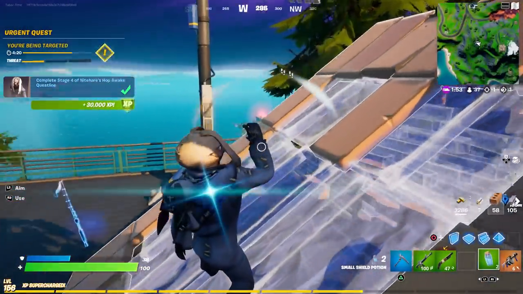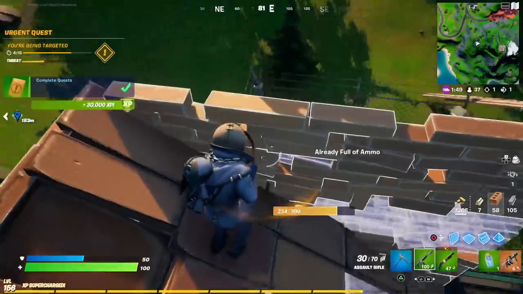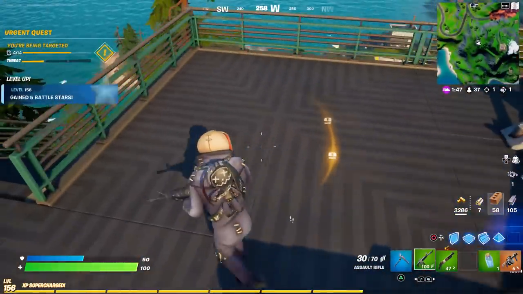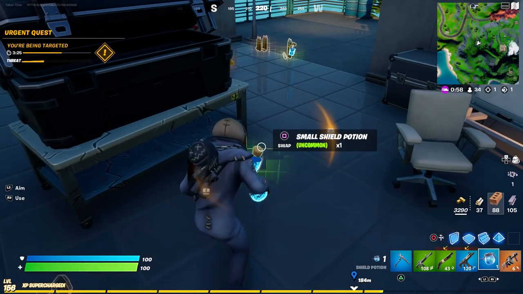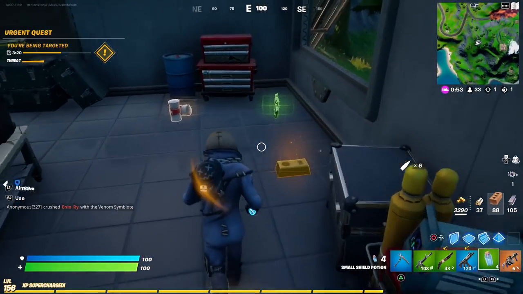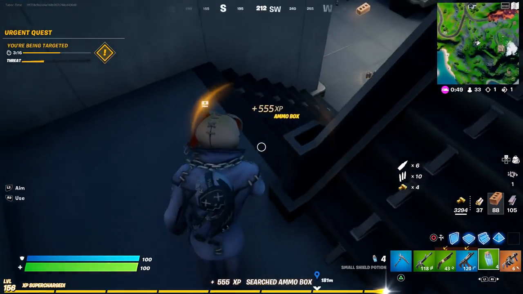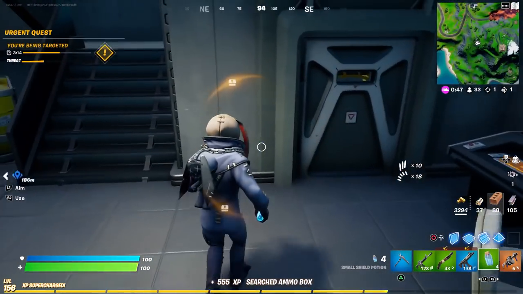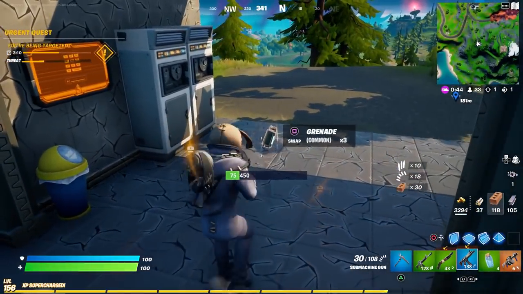Oh, and I just wasted that. The next challenge is an explosive in the sideways. Are you kidding me? All right, so again, it says get an explosive elimination on a cube monster in the sideways. So once again, we need more grenades. Are you kidding me? I would never have wasted that last grenade had I known we needed them for stage 5. Let's see if we can find some more. Oh, speak of the devil, right there.